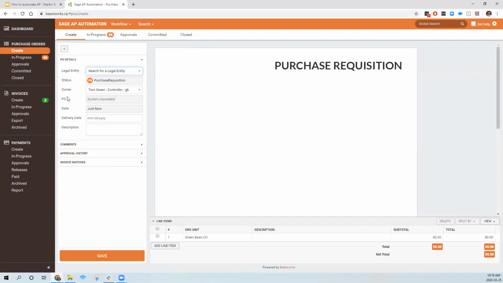Although if you are using Sage 100, we do have another feature where we can actually import POs that are created within Sage 100. And that allows us to have those imported directly, so they don't need to be created in here. And then we can match up that purchase order with an invoice, as well as with a receipt of goods or a packing slip to do the three-way match. So a couple different ways that can function. For the purpose of today's demonstration, I'll show you a brief overview of how POs can be created here within Sage AP Automation, as that will be available for all users.